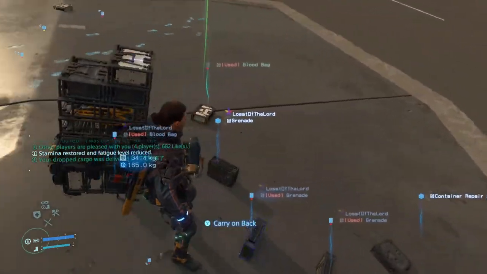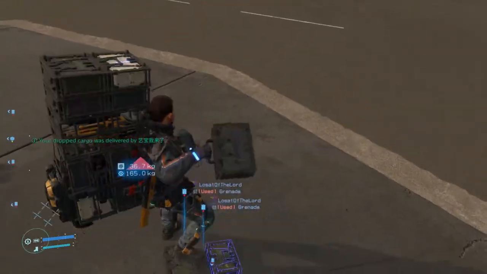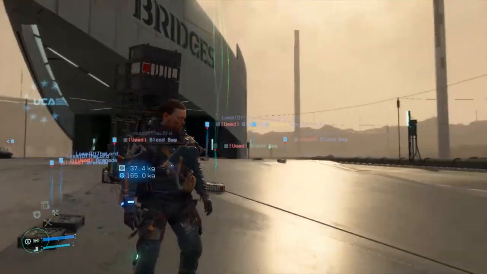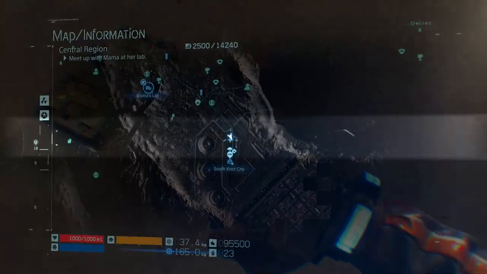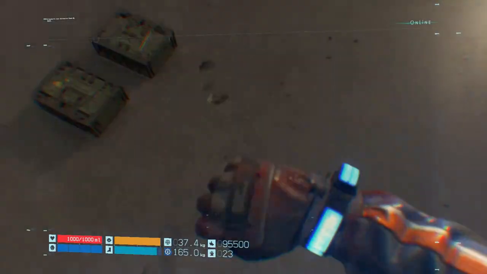Man, that was a crazy experience. Look at all this crap I got on me. Taking part in ranked nightmare. Oh, that was a nightmare. Take part in nightmares, select examine figures. Your private room to select ranked nightmares. Okay. Interesting.